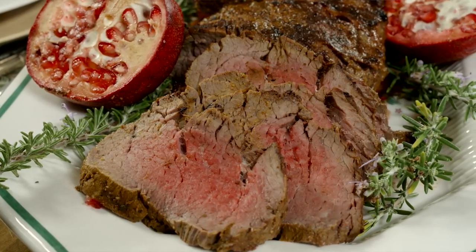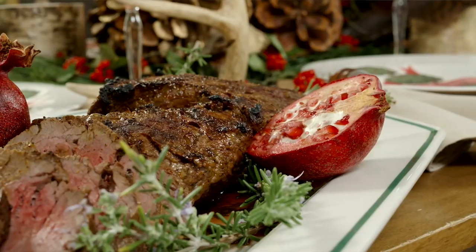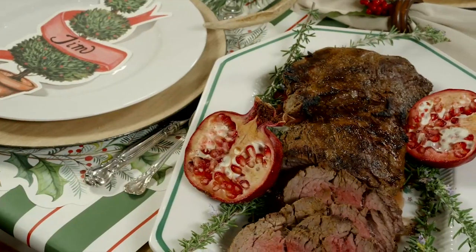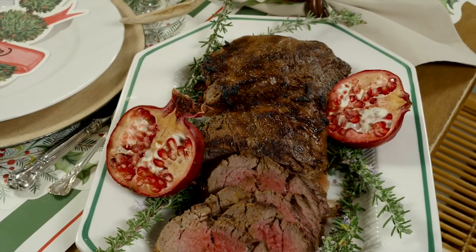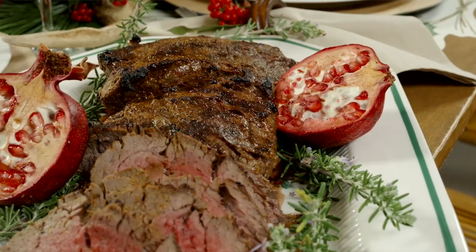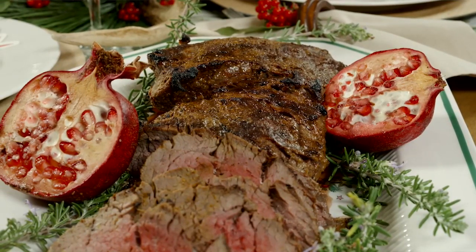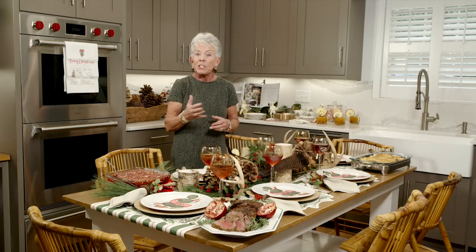Then we moved into the beef tenderloin, no fail. And did I tell you it was gonna be medium rare? It truly is. And again, meat continues to cook when it comes out of the oven. So 120 might have seemed very low temperature to you when I described that. But as you cut into it, you're gonna have some ends of the tenderloin that are more cooked, more well done, and then certainly the center and the larger pieces are gonna be medium rare. But that with some sprigs of fresh rosemary really makes for a pretty platter. And you can go ahead and slice it or leave it whole, and you can slice it more into a larger medallion as you set the table.